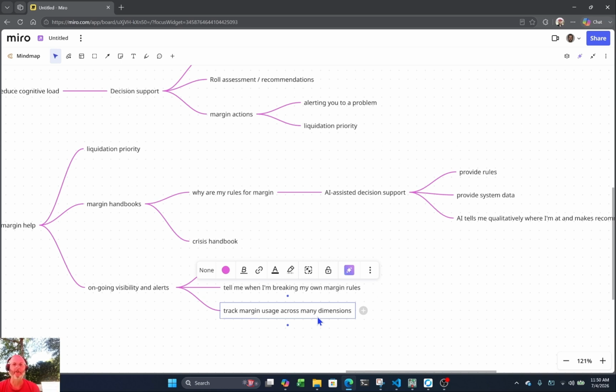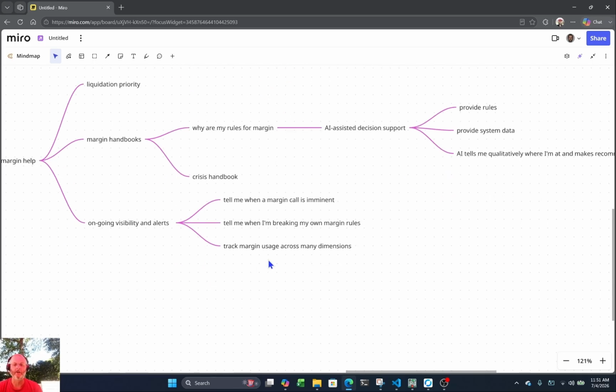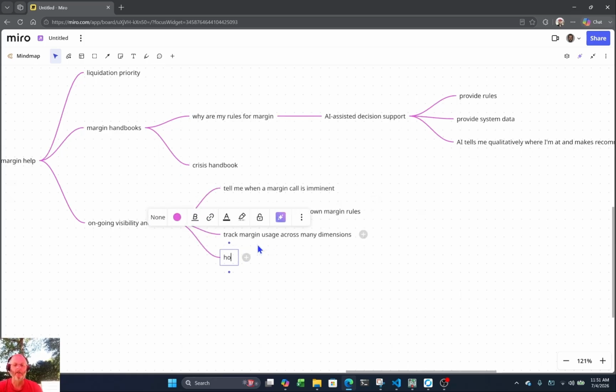For instance, when I started to do a little more analysis on how I was using margin, I realized that I was routinely very close. Nowhere close to 10%. At 10%, I probably would have been in trouble. 5%, I'd probably be okay, but 10% was real trouble, and 20% would have wiped me out. And I had no margin crisis plan. So these kinds of things. We want to be able to understand and look back in the past. And we also want to understand how valuable margin is and how well we are using it.